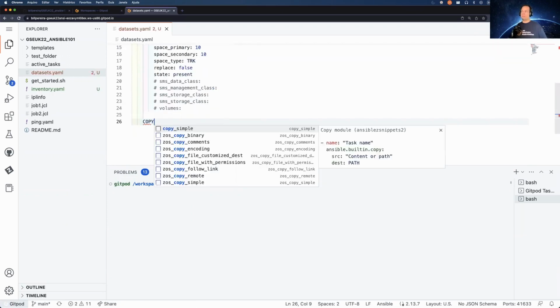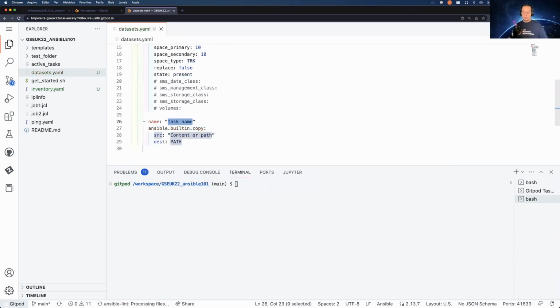I will just start typing the copy, and I will put the copy simple, copying my parmlib member. When you are using the ZOS copy, you have different attributes. You can copy from a source, from a file or data set, or you can copy from content.